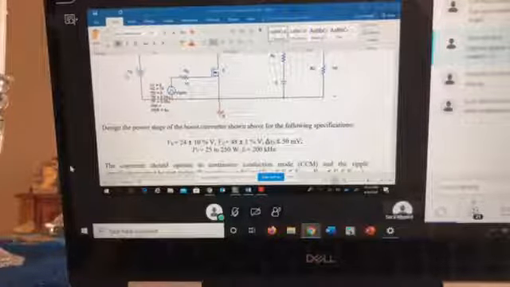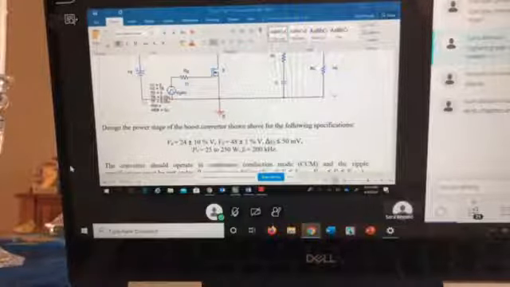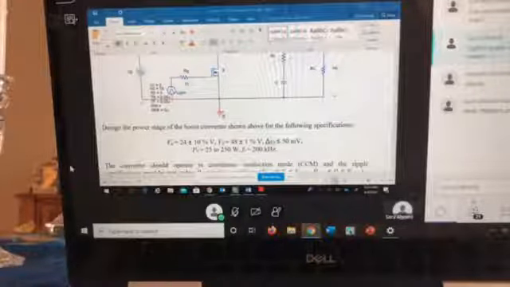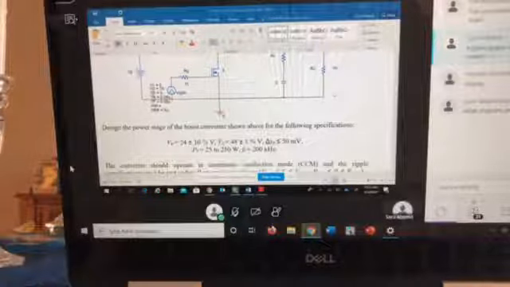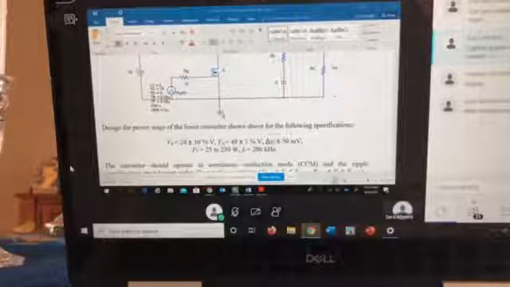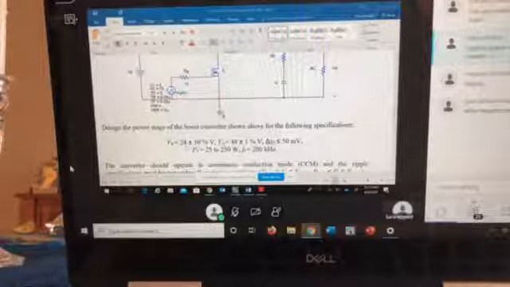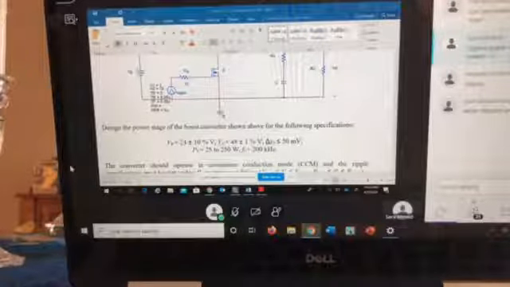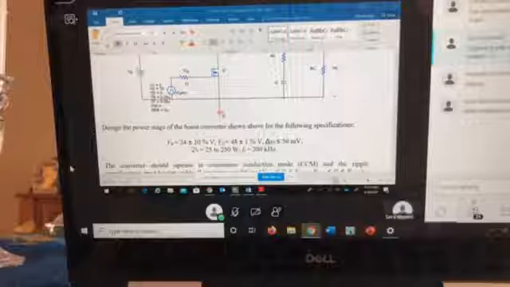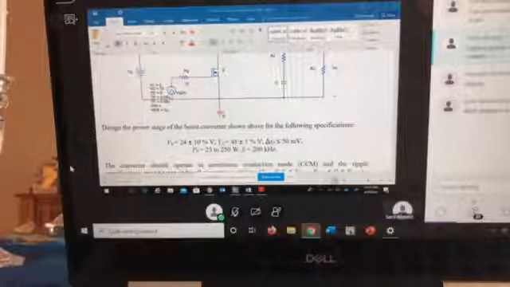All of this will have different values. The converter that I design has to handle the minimum, the maximum and the nominal. The nominal is you're running at 24 volts. The maximum is 24 plus 10%. The minimum is 24 minus 10%. This is the voltage range I need to run with.